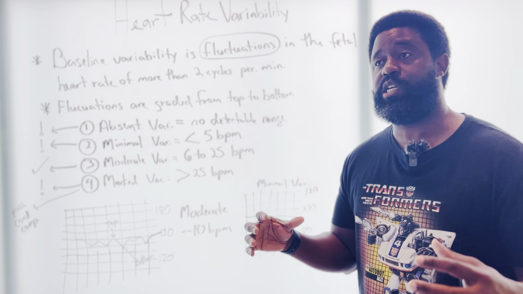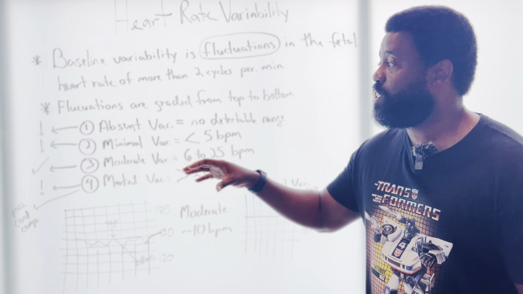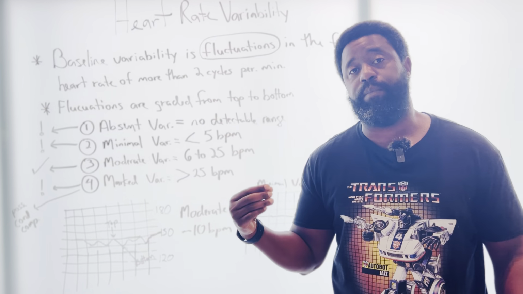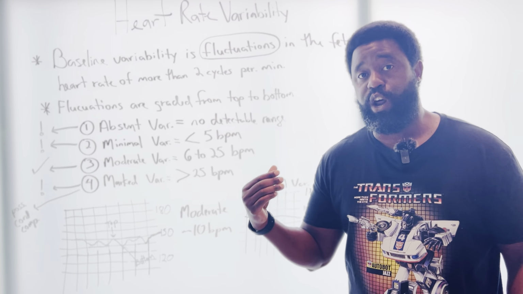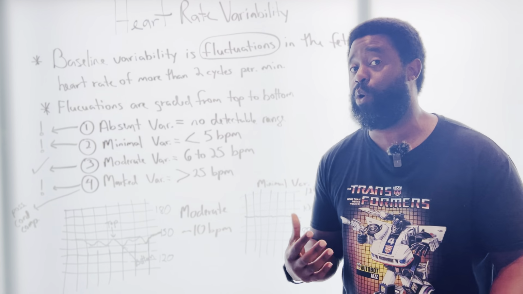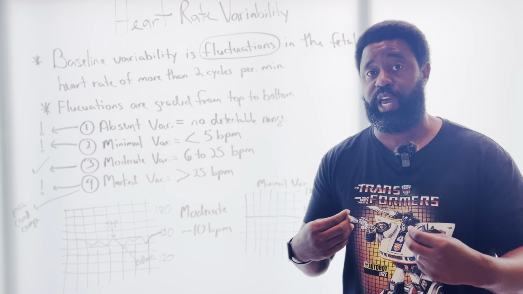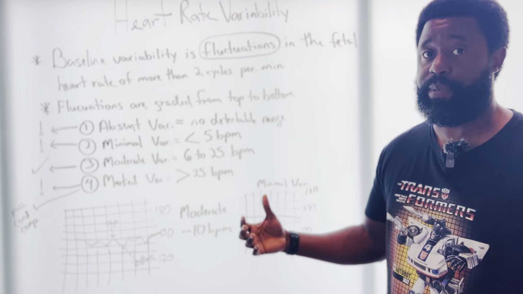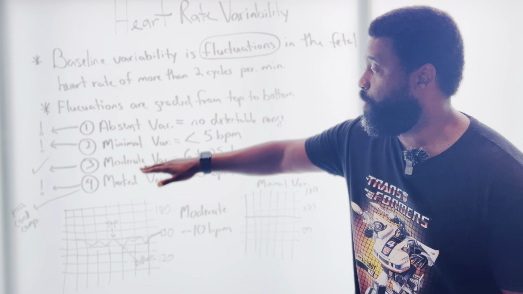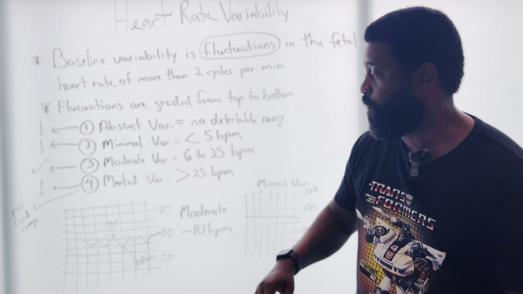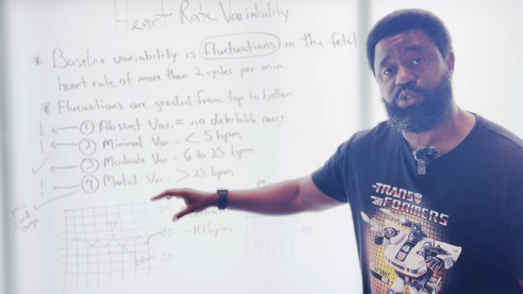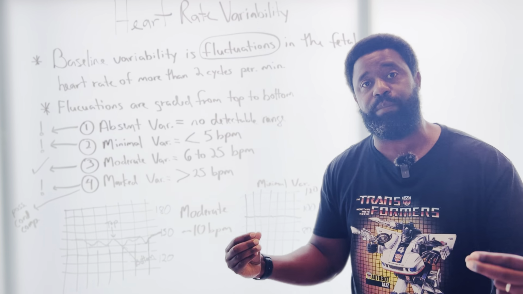once you start putting these pieces of the puzzle together, this is what begins to give doctors and nurses and medical professionals notice that, look, something's not going right here. We've got to pay close attention to this. We've got to start making some changes to see if we can help this baby out. Because like I said, we want to have moderate variability. We want to stay within that 120 to 160. We want to be in a good place.